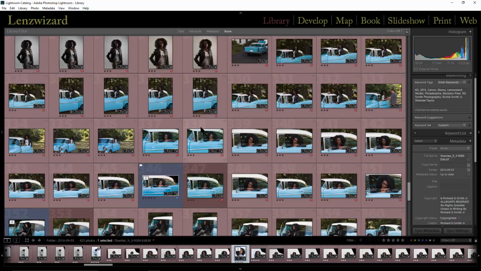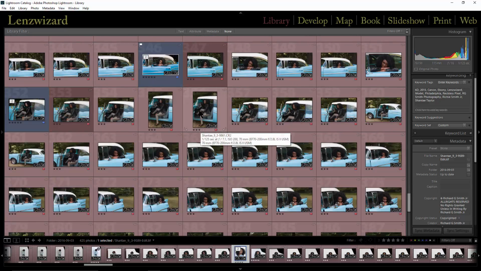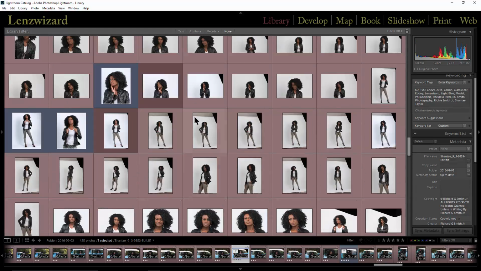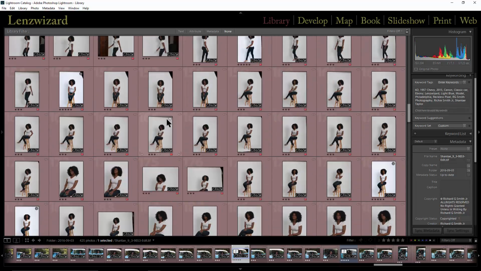And then the whole shoot ended outside the studio with a 57 Chevy. It was this beautiful classic car that was brought to the studio, and we just took advantage of that. My friend Brendan directed, and we did some posing out there with that. This part was a lot of fun. So anyway, going back to grid view, we have all these different things in this collection.